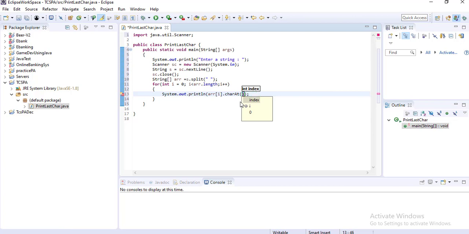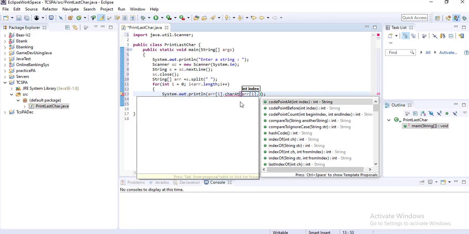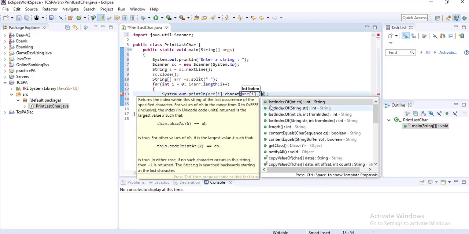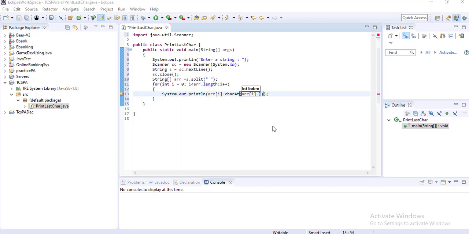The index should be the length of arr[i] minus 1, since it is the last character. So arr[i].length() minus 1. Okay, so this should print the last character.